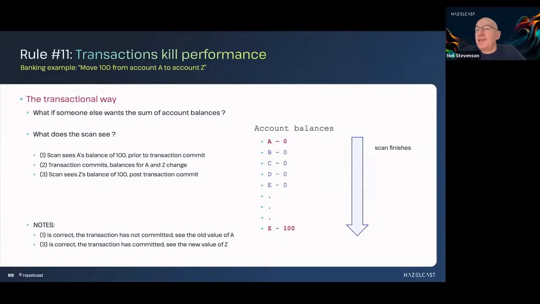So I read 100 from A. My cursor is moved past A. The transaction commits. My cursor gets to Z and reads in the 100. So I've seen 200 in my select sum statement. This is called read skew. If I'm doing a query while I'm doing a transactional update, the transaction has done the right thing and my query's got the wrong answer. 200. Correct steps on correct, consistent data has given an incorrect result.